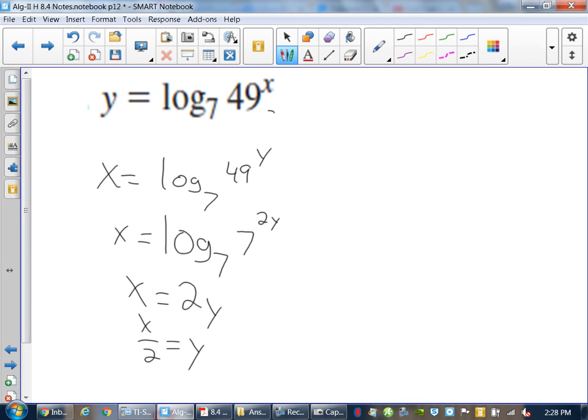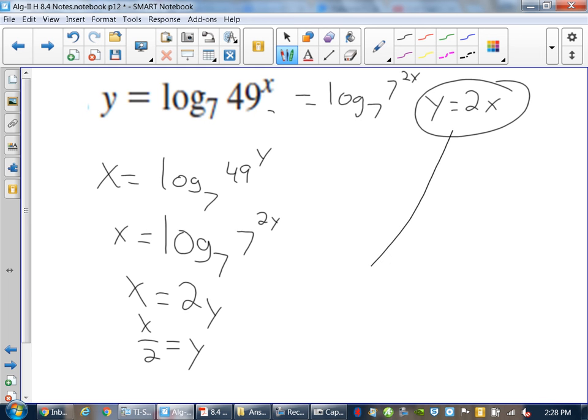There's the inverse. And then you check them by putting them in the graph? You can check it by putting it in the graph, because if you go back to the original problem, isn't this the same as saying log base 7 of 7 squared, or 2x? So y equals 2x. That's the first equation. There's its inverse. So those are inverses of one another. It just so happened to be a hidden logarithm thrown into it. That's it.